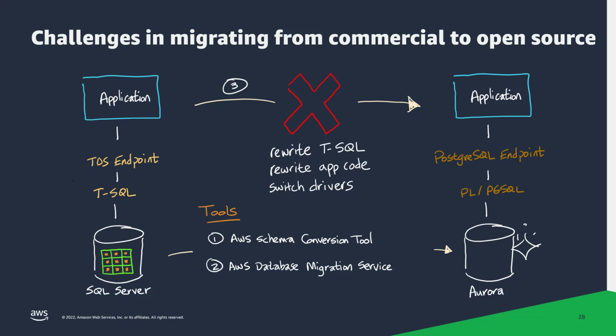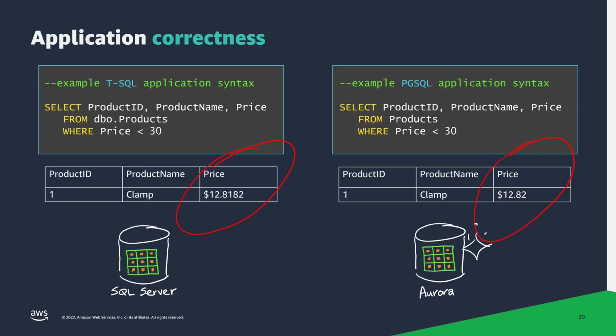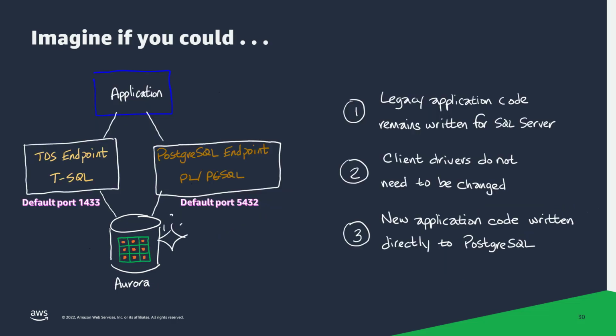While SCT and DMS can help you migrate schema and data from SQL Server to Amazon Aurora, there is another integral part which has to work. It is the applications. Most applications are built to work with specific databases, and if an application is built using SQL Server, moving the DB to anything other than SQL Server can potentially break the application. If the application still works, you can see unexpected results due to the difference in which databases handle different data types. For example, the money data type in SQL Server works very differently from Postgres. Minor differences in data types could make a big difference in an application's functionality.